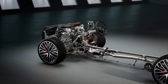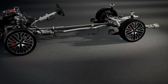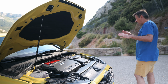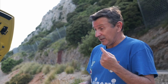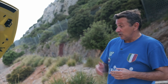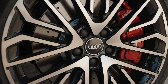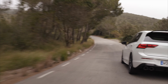And there are other things. The entire front of the car, with the exception of the shock absorbers and anti-roll bar, is taken from the Audi RS3. And then at the rear, the entire suspension kinematics have been modified. And here, I forgot to mention it, you now have a negative camber at the front. In terms of suspension, the Audi S3 comes with two types. There's the sport suspension, which is a bit harsh. There's also the DCC, which costs 850 euros and is quite impressive. Now for the brakes, the brake discs are 3 millimeters larger than before. The brake pads are also wider. So in theory, the braking performance is better. But then again, these are Volkswagen Golf R parts.